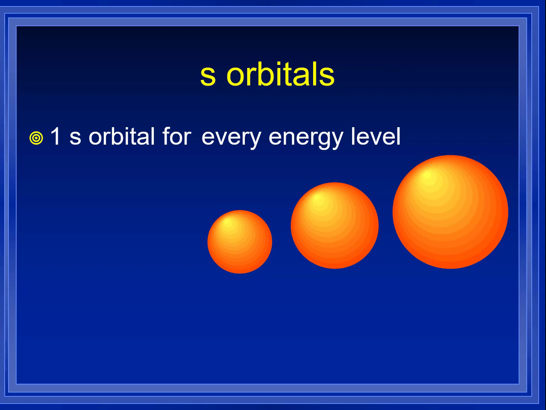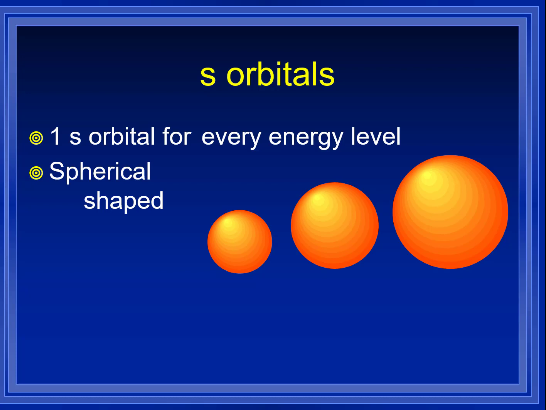We changed that definition. Okay? So this would be the difference between the waves. 1s would be the smallest, the first energy level's S orbital would be small. Second one would be bigger, second energy level's S orbital. Third energy level's S orbital would be bigger still. What do you think would be true of the fourth energy level's S orbital? Even bigger, but they're all the same shape, they're just different sizes, and they're all spherical. All little spheres.